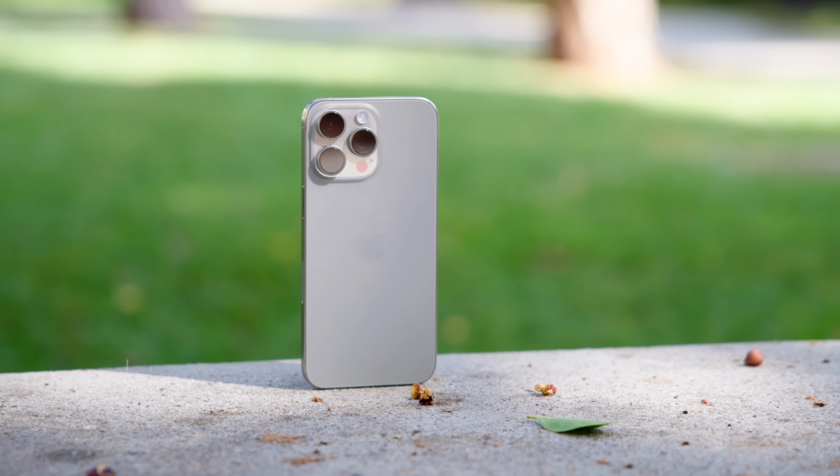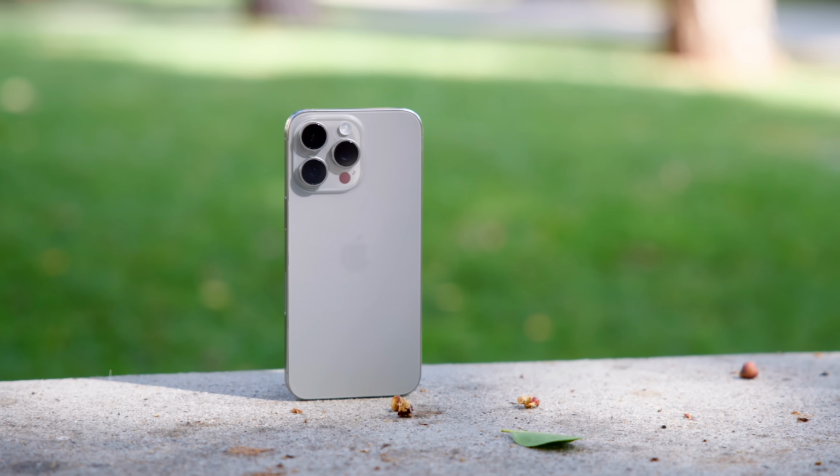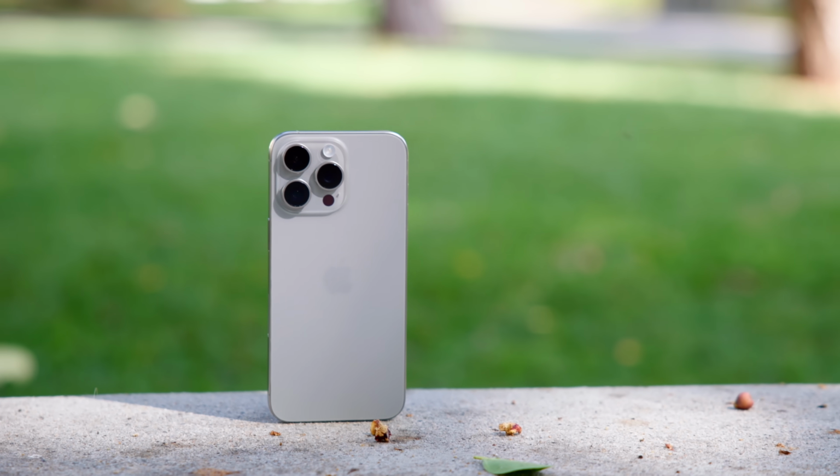As Apple seems to do sometimes, they have this vendetta against ports and buttons. Before, we've heard them wanting to remove the port, which I don't know if they can do now because of the laws and stuff. But buttons, it seems like they want to remove the physical buttons and replace these with touch-sensitive buttons that feel like you're clicking a real button, but are not actually physical parts. So not sure why Apple hates buttons, but that could be on the drawing board for the 15 Pros this year.